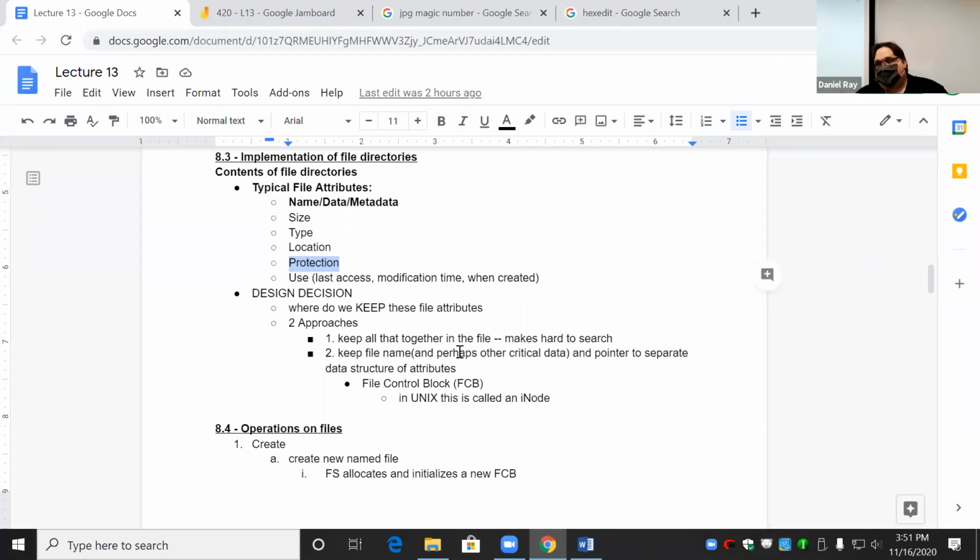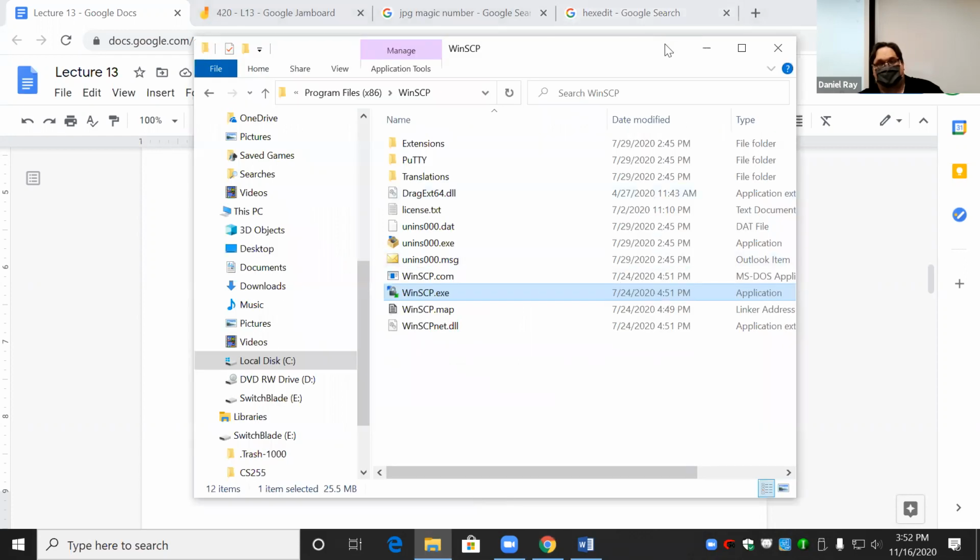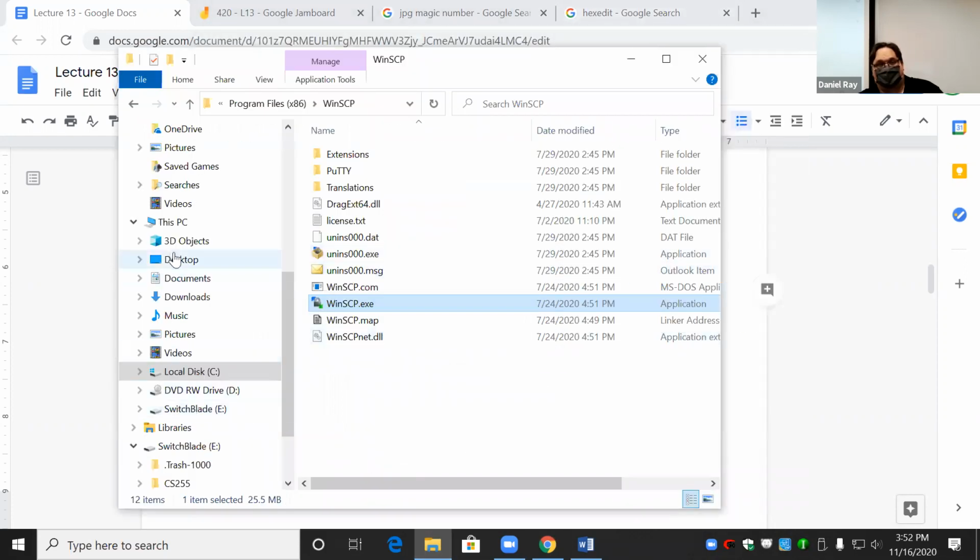Well, there's several of them. Take a security class. Okay. The other thing is information about last access, modified time, when created. A lot of that is revealed in this program called Windows Explorer, right?